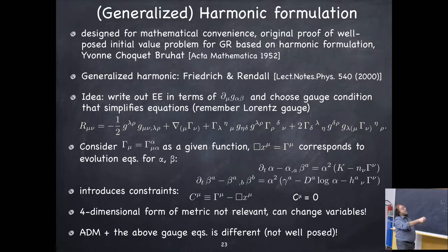So you could either say, we choose a gauge that this is zero, so it could go away. Or we say, we choose a gauge condition where we just fix this as something which is fixed interior by some exterior condition, and then this tells us what our coordinates are going to be. And so if you work this out, you see that the contracted Christoffel is just a source term for the wave operator on the coordinates. And so if I prescribe this, this just tells me through this partial differential equation what my coordinates are. I can write this condition, in fact, as my lapse and shift, to be consistent with what we had on the previous slide. You get these kind of longish but not too complicated equations. In order to really satisfy the Einstein equations, now this has to be satisfied. So now this takes the role of a constraint equation that has to be satisfied.